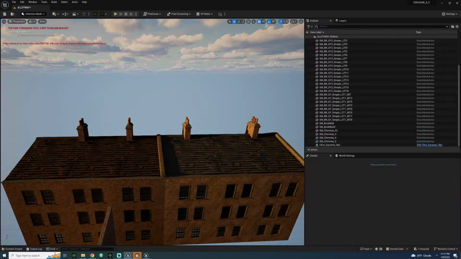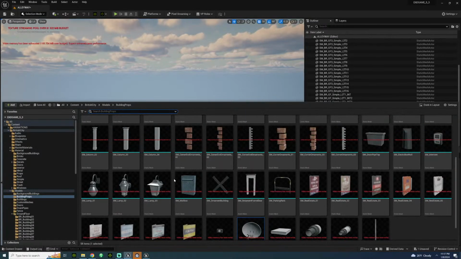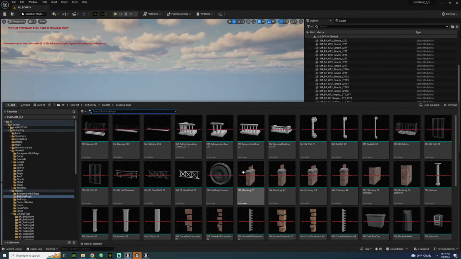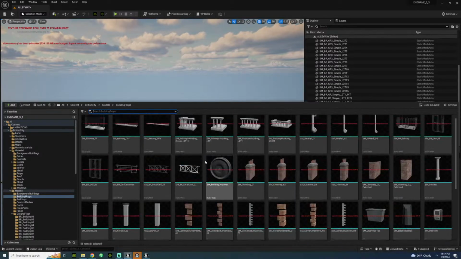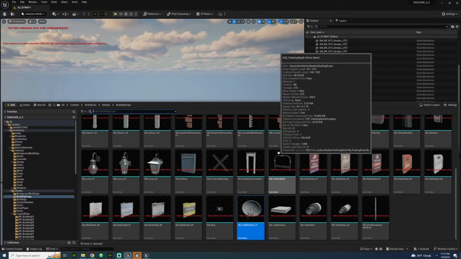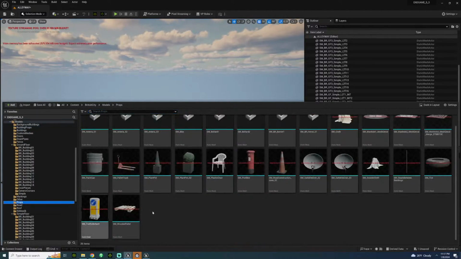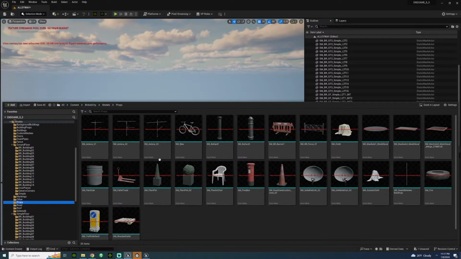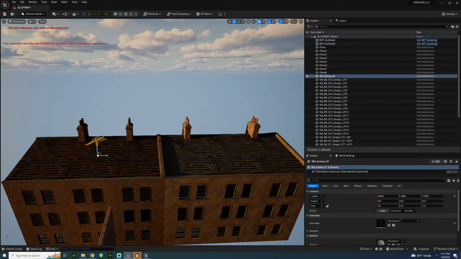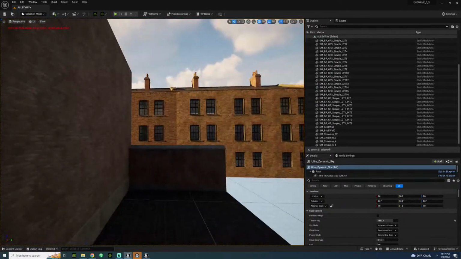I don't know, we'll find out. Hang on. It's like an antenna or something. Props. Yeah, antenna right up there, right through here.